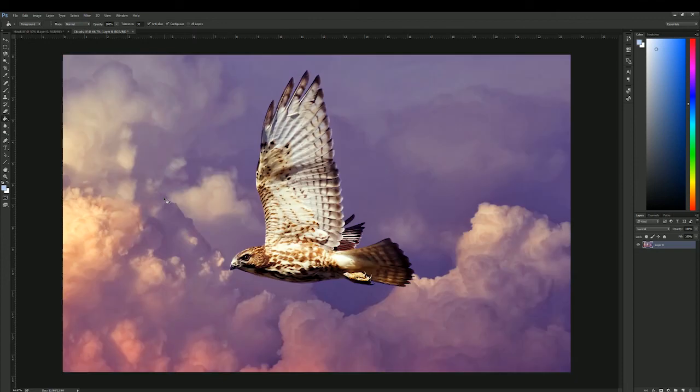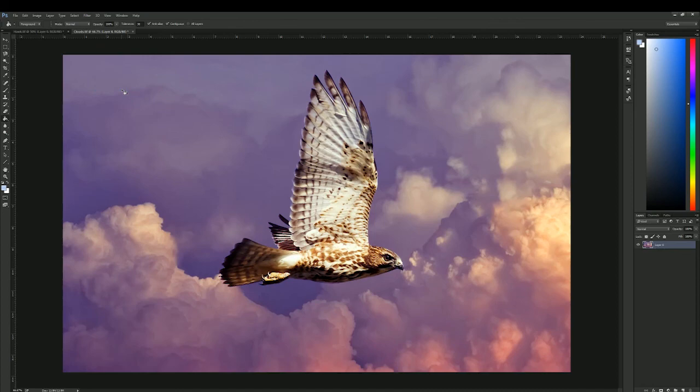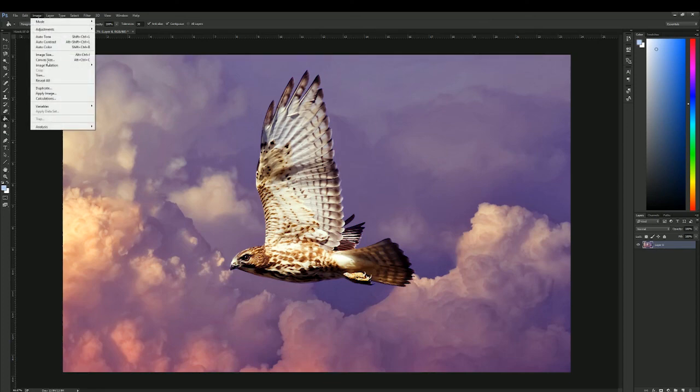I actually use this. If you've been working on an image for a while, you get accustomed to it, so I always like to flip the image horizontally sometimes, because you get a fresh perspective on it. And then you say, okay, cool, this part here doesn't look that good, whatever. It's sort of like a refresher. So yeah, the image rotation is a cool little function, man. That's just something to be aware of.